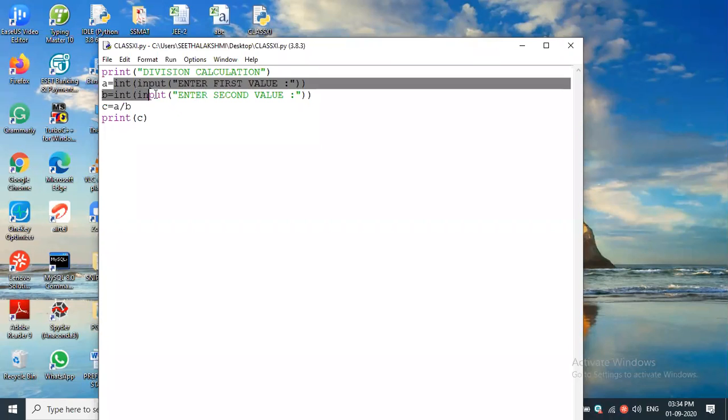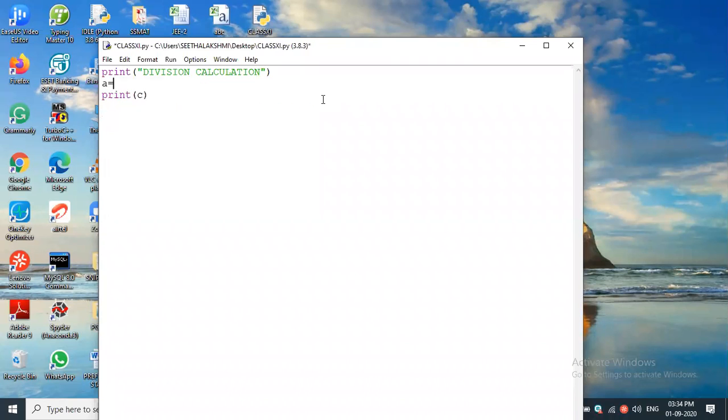Okay. What are the constant literals we have seen? You can see a equal to 100. This is a fixed value. b equal to 7. This is a fixed value. Then c equal to a divided by b. Now I am typing. This a is a fixed value. Literals we have seen, numerical literals. Integer literal we have seen. This is the integer literal. a is an integer. b is another integer. These values will not change.